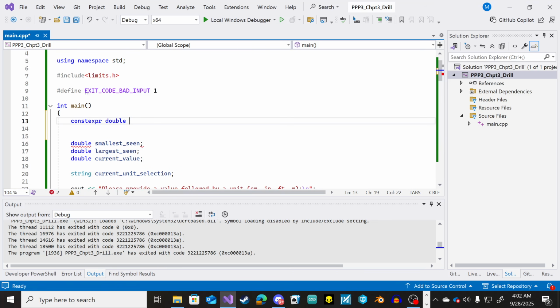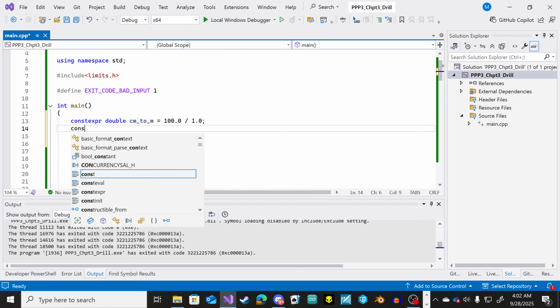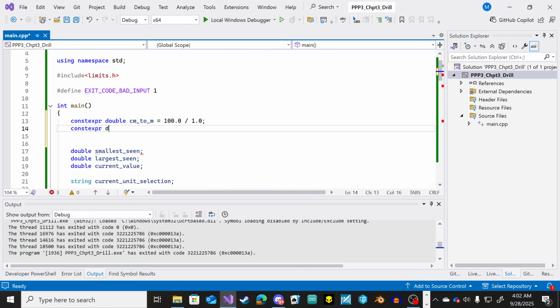So then centimeter to meter equals 100 divided by 1. Const expression double.